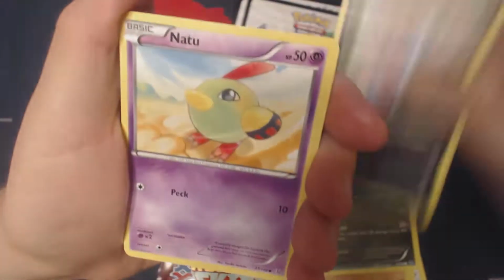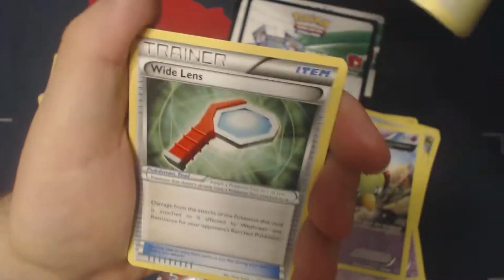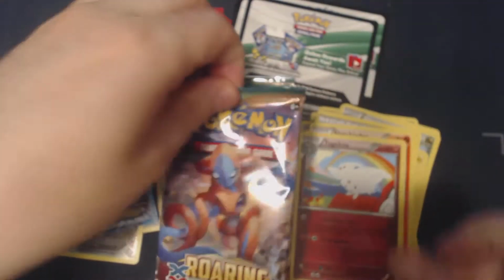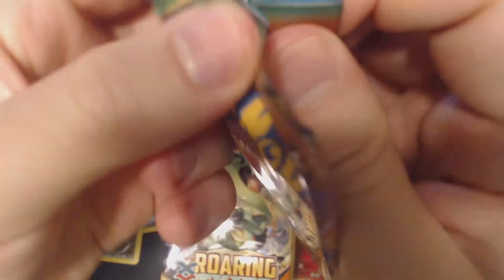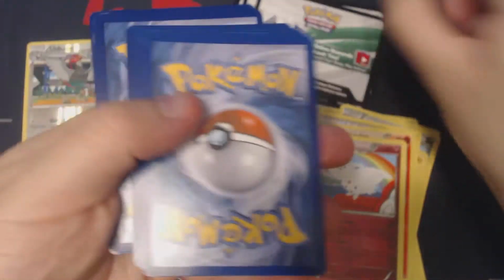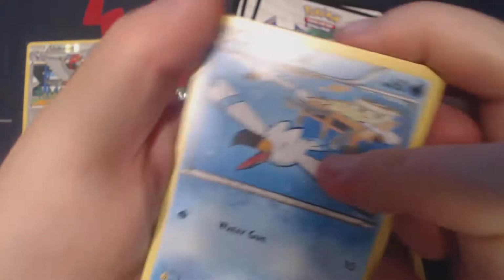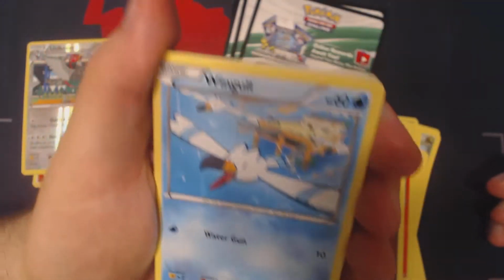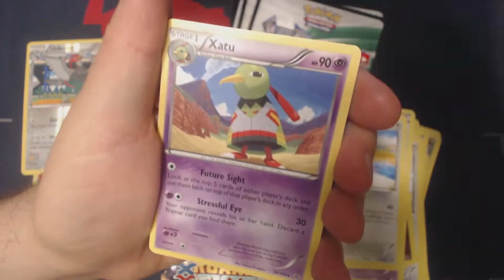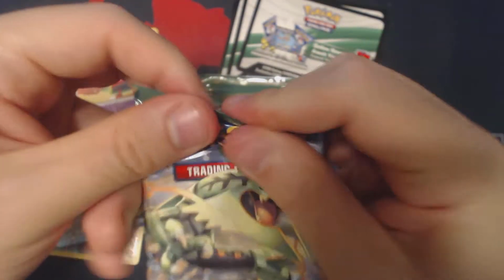Hawlucha, Dratini, Inkay, Natu, Gallade Spirit Link, Wide Lens, Fletchlander, Reverse Unpheasant, and Togekiss. And that Latios has a Mega Evolution that, for 4 energies, I believe, allows you to attack anything on the field for what is basically a knockout if you discard 2 of those energies. Wingull, Swablu, Shuppet, Fletchling, Togepi, Rayquaza Spirit Link, Glisker, Tranquil, Reverse Xatu, and Regular Xatu.